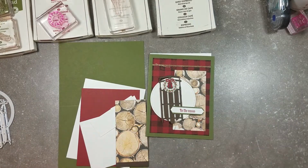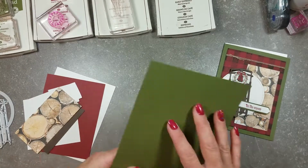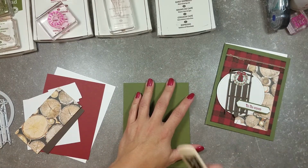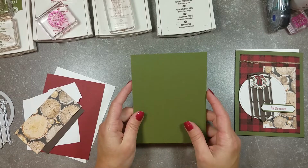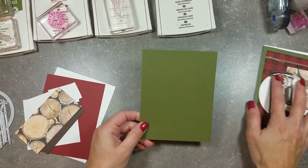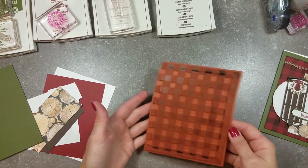Okay, so let's get started. The colors we're using are Mossy Meadow, which is the card base, 8.5 by 5.5, coupled with Cherry Cobbler. Great fall Christmas colors. I just pulled in my bone folder to help give me a nice crisp, even edge here. So we've got that folded and ready for us. We're going to pull in the Buffalo Check stamp.